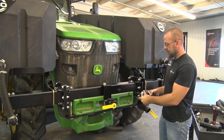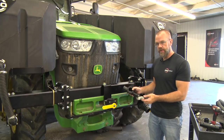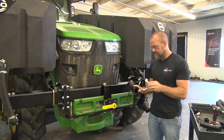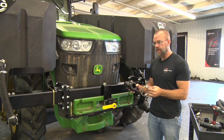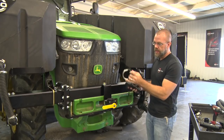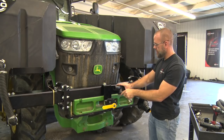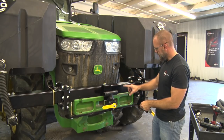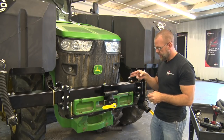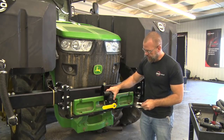Now that we have the two valve assemblies installed, we're going to plumb up the rest of the components that go with it. So there are a couple tees, some hosing, and these flange hose clamps connect everything together. So it's just a matter of plumbing it up so that the right tank comes to the tee, runs back to the 3-inch, and the 3-inch goes to the left tank. And then there's a long hose that goes underneath the entire tractor. So I'm going to set to work putting everything together.